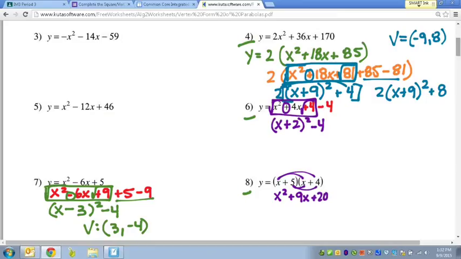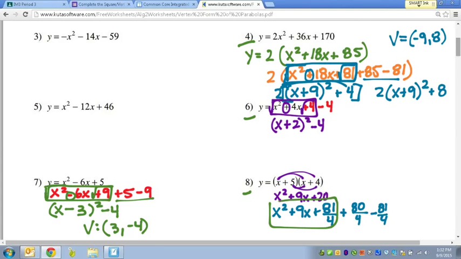So, if I divide 9, because that's b, divided by 2 is 4.5. 4.5 squared, or another way to say it, 9 over 2 squared, would be 81 over 4. So 81 over 4 is what I want. So plus 9x plus 81 over 4. Now I'm going to go ahead and change 20 because I know these fractions here. So it's going to be 80 over 4. And then again, I subtract 81 over 4 because I have to balance out the equation.